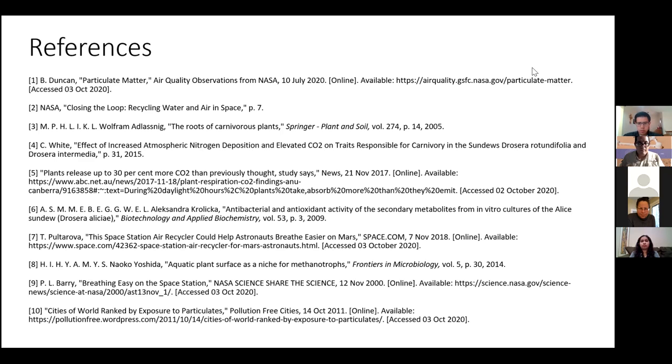Sundews grow at a pH of five to six, so they wouldn't be the first plants you send. You'd actually be looking at a native American-style crop rotation approach — sending in something to deplete the soil and then replenish it. I only designed the experiment when I thought: what if we could use something that wasn't a mechanical, limited-supply thing like flypaper to clean the air, so people could breathe clearly and we could stop the transmission of particulate-borne diseases — not necessarily viral like COVID, but anything that might attach to skin flakes or dust.